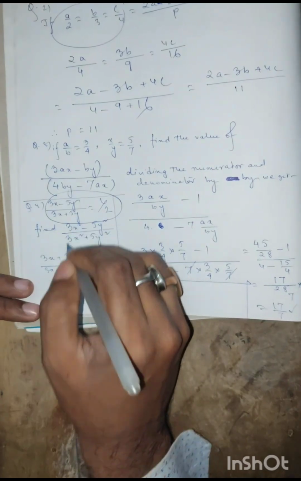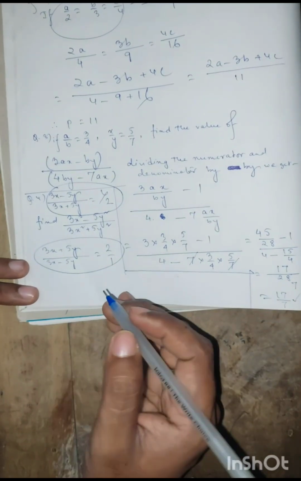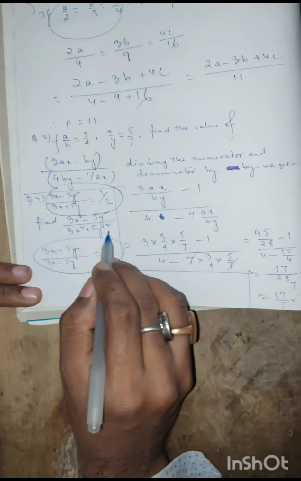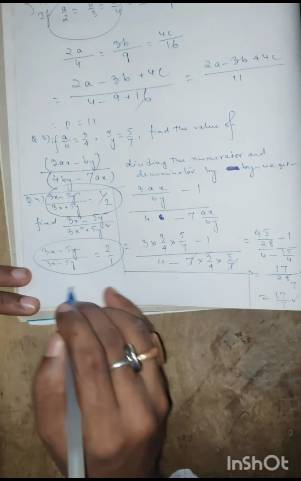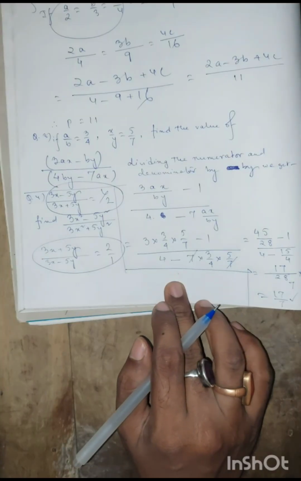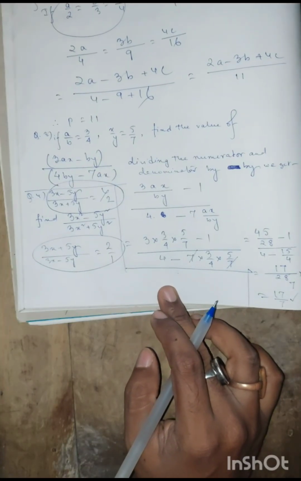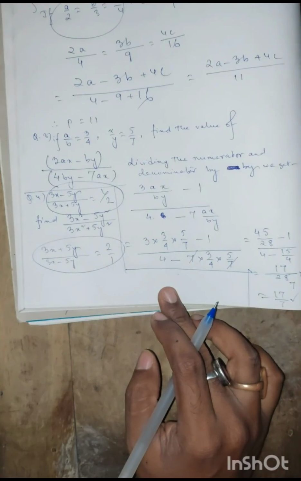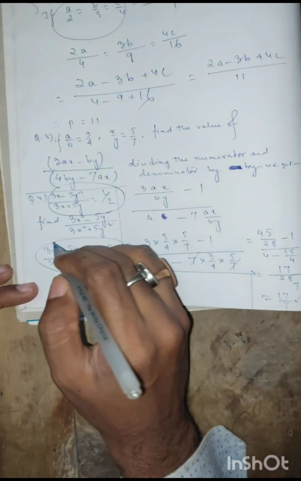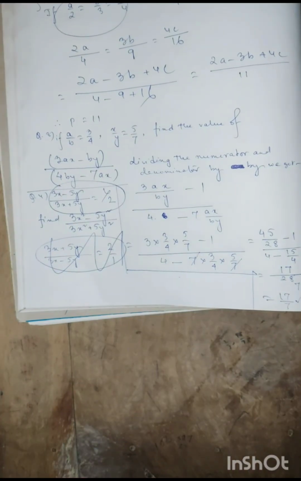If we multiply these two equations, we are getting this thing, a plus b, a minus b. So we can write, oh, it's a 3x square, not 9. Okay, then let us first find x by y. No, this is not the process. Okay, let us do it in a hard way.